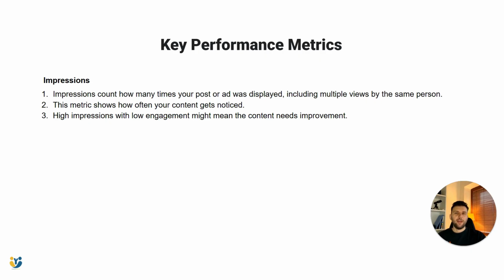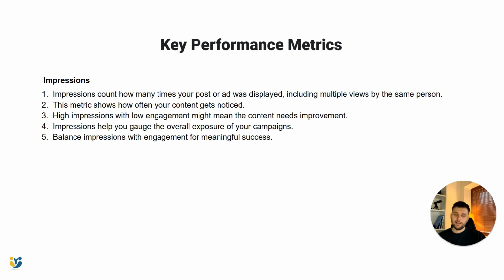Because if a lot of people see your content and nobody reacts to it, that means one and only thing. They don't care about it, therefore the content is bad. You have to make it better. Very simple. Impressions help you gauge the overall exposure of your campaigns. So make sure that you balance impressions with engagement for meaningful success.